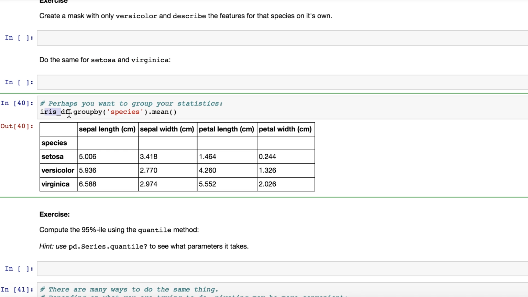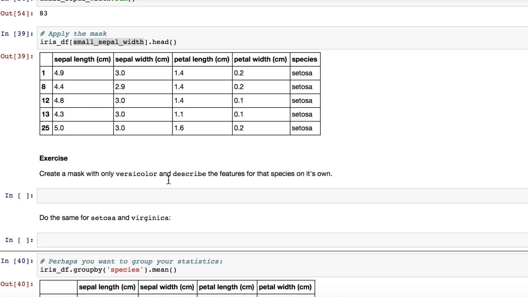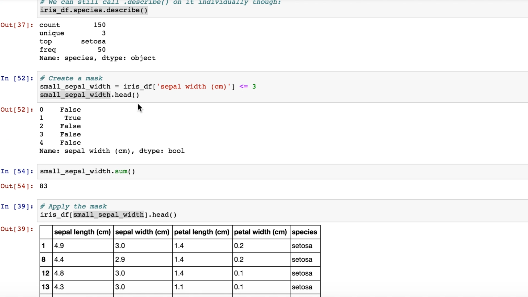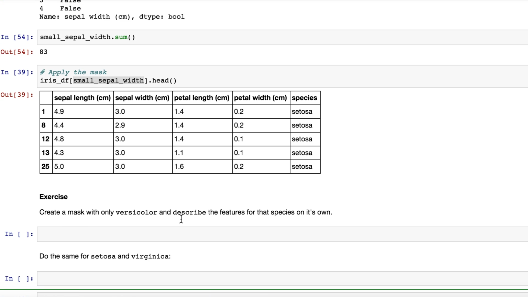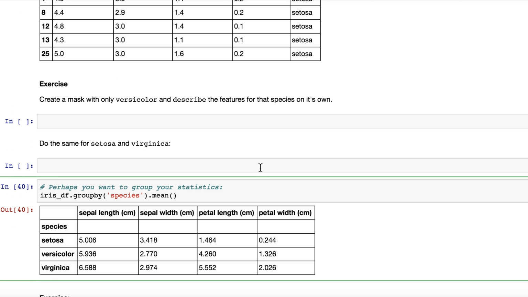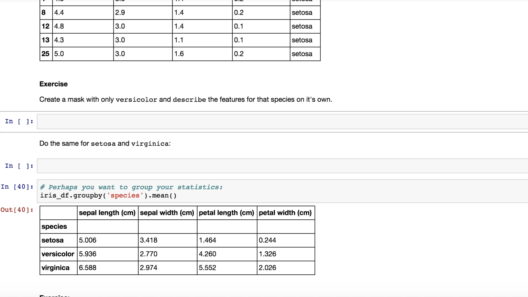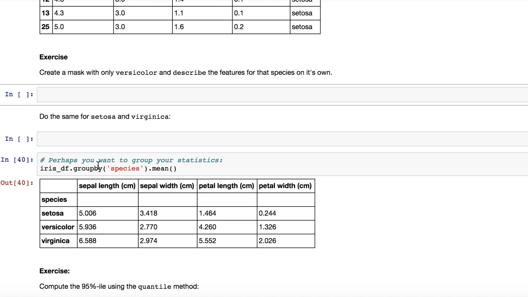So another way that you can do something similar to that, rather than doing the masks, which we will be using later, but I do want to also show you another way, with class categories like species, is you can do a group by.